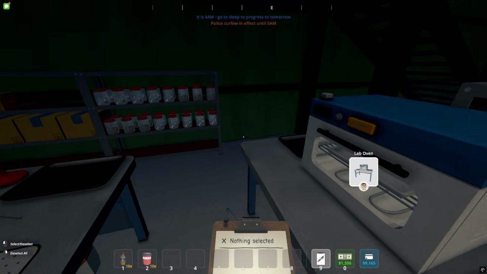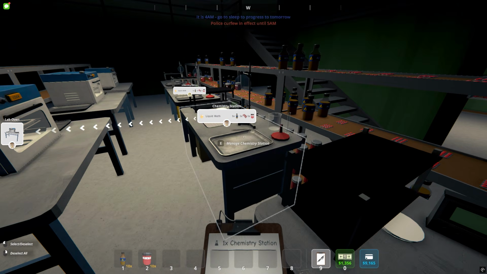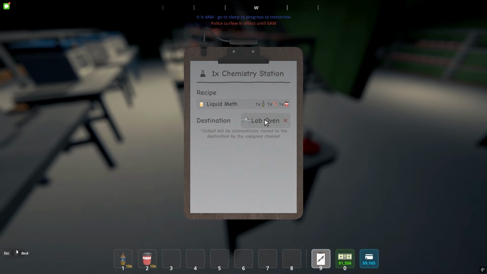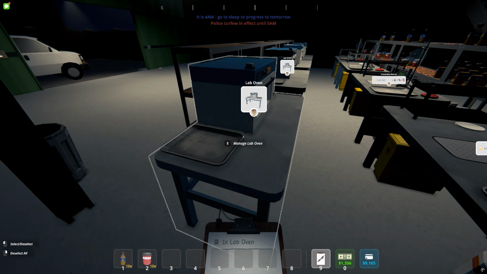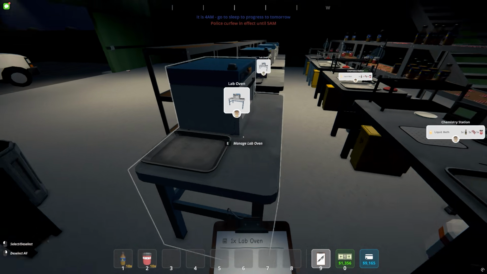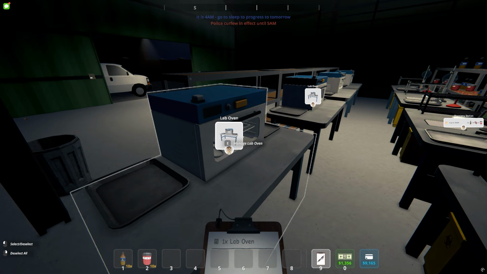So what you've done so far is you have told the chemist that you will work on this station and this station, this station and this station. And then you have told the chemist that once they're finished on the chemistry station, they will move the supplies from the chemistry station to the oven. So they are preparing their own second steps. So they'll cook the liquid meth here. They will then move the meth here. And then their second objective is to come here and cook the meth itself.